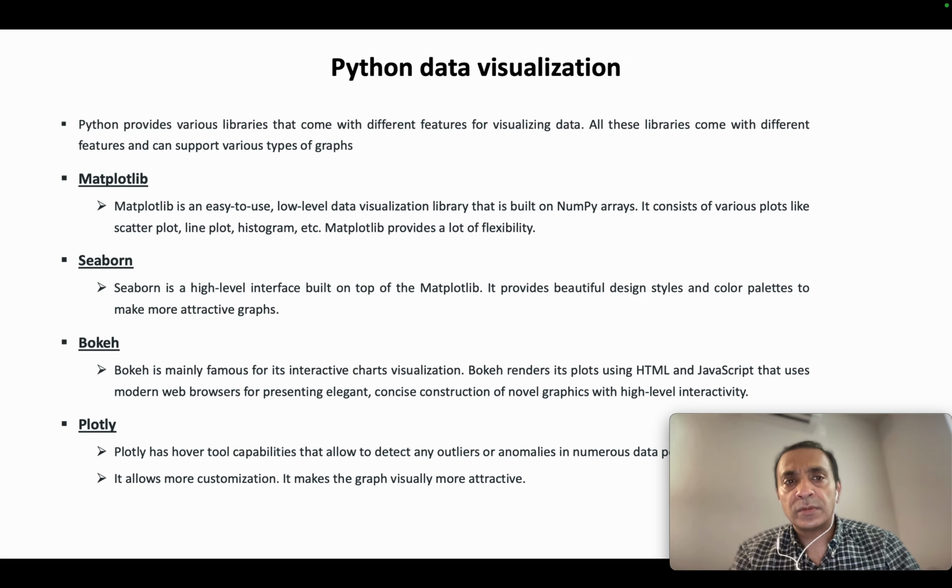All right, so here I'm just comparing the different data visualization libraries available in Python.